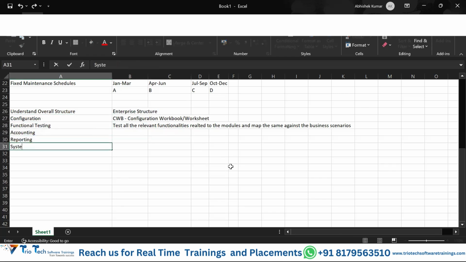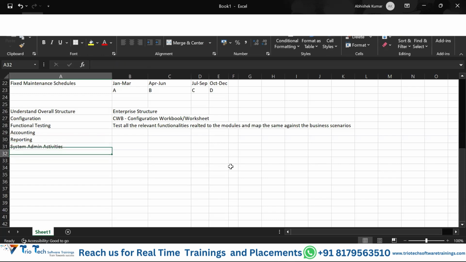Then followed by system admin activities, right? Means something which is not restricted to the individual modules, but which is done at the system or the application level, as an admin. Those activities we will be covering here.